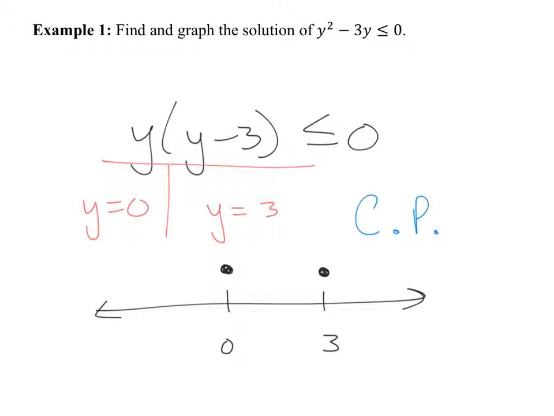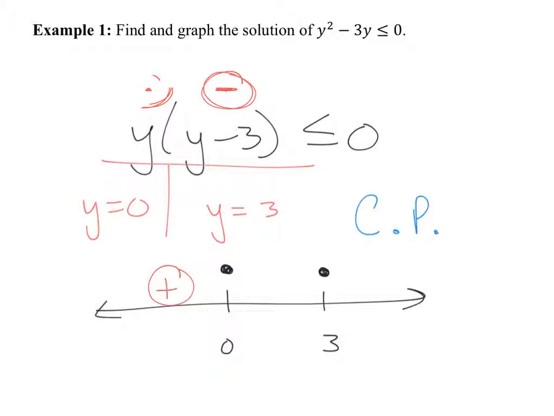So here's why you should test points in the factored form. If I plug negative 1 into the factored form here, I could simply see that this is going to be a negative quantity right here. And then negative 1 minus 3 is still going to be more negative, isn't it? So this is also a negative quantity. I don't even care what the numbers are, because I'm not writing down a number. I'm writing down whether each region is positive or negative. So if I test negative 1 in both of those spots, it's going to be a negative times a negative, which is a positive. So this region is clearly positive. There's no need to actually evaluate the number. Just think about a value in there and see if it's a negative or positive.